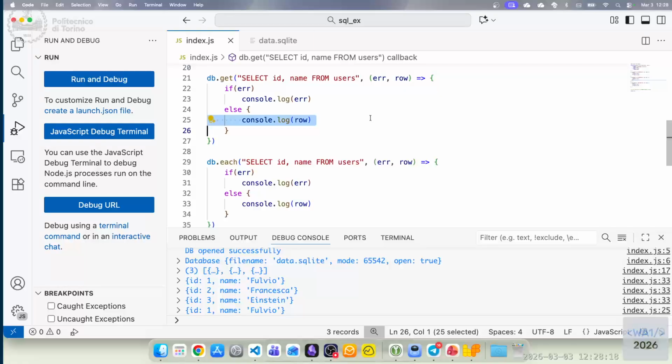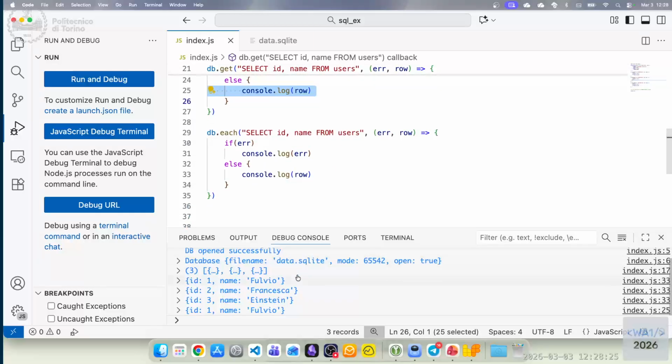Okay? We just need to be aware of that. By the way, there's nothing against having a mix of the two. Each code calls this callback many times, but there's no guarantee that they are all called consecutively. They are called in order, of course, the first, the second, the third, but between the second and the third, something else may come in the middle. Each callback is independently scheduled.